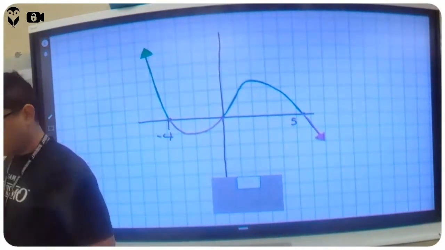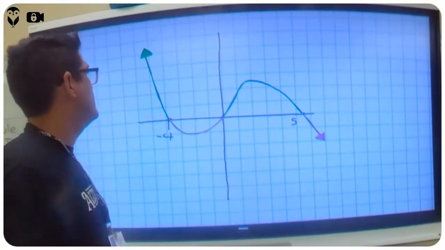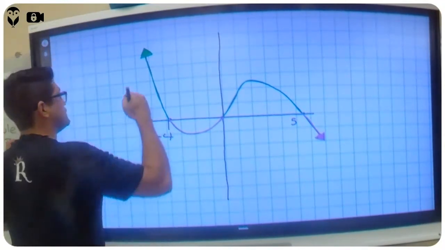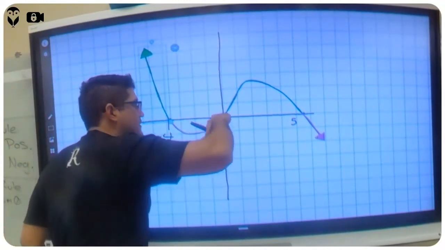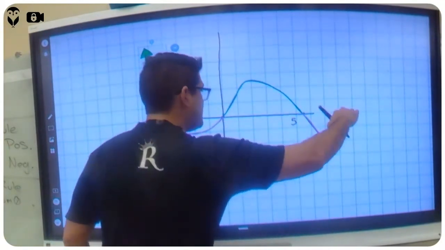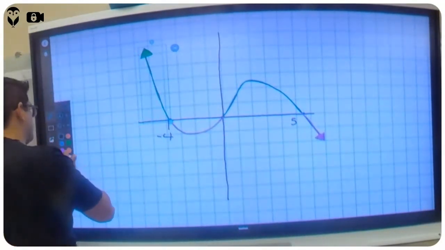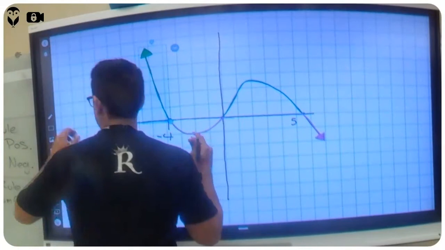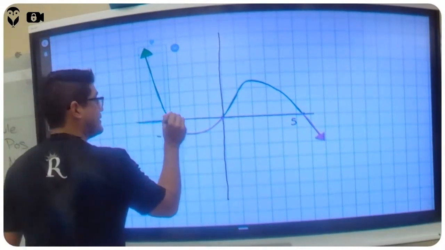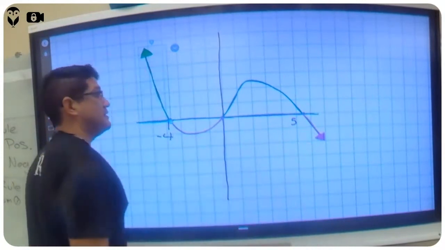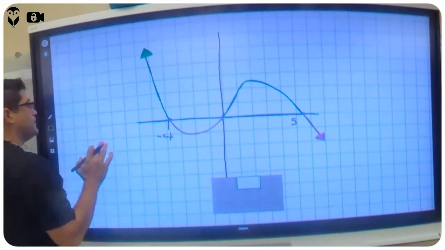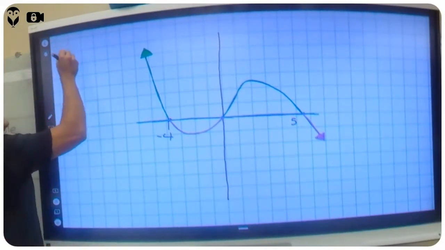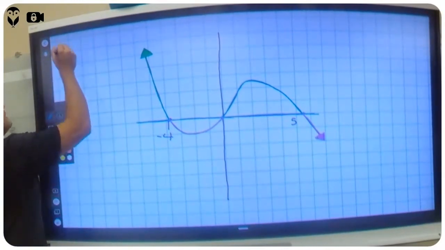This one is indicating when something is positive and when something is negative. So all of this is positive. Everything in green is positive. Then all of a sudden, anything below this line is negative. Then back to positive, back to negative. So this is your marker for the line here. Let's use a color I didn't use, blue. Anything above this line is positive, anything below this line is negative. So how would you describe this? Okay, when is it positive?